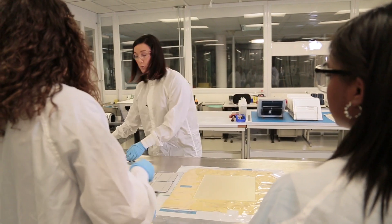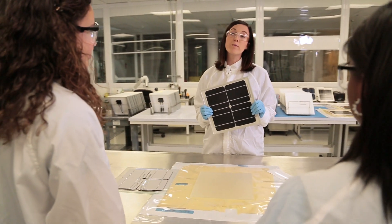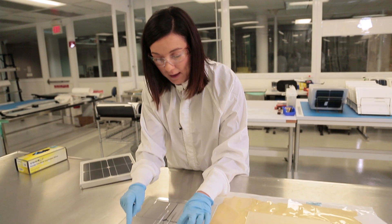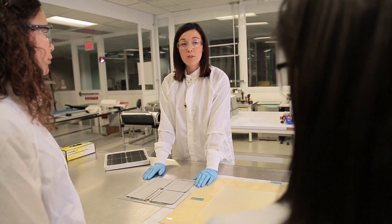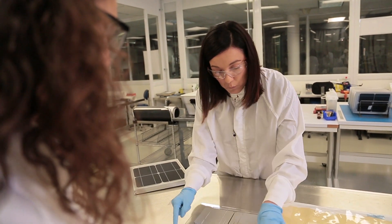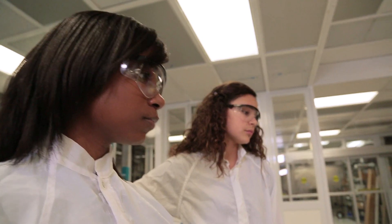Now that we're all geared up, we are going to make a mini solar module. What we do here in the lab is we make these modules with our materials and we test them — we pretty much beat them up and then we test them to see how they perform. We start off with four silicon solar cells soldered together with ribbon to collect the electrons. Silicon is a semiconductor, and a semiconductor is a special material because when light hits it, it gives off electrons. When we collect those electrons, that's where we get our electricity from. We move all the electrons through these metal ribbons out through the back of the solar panel, and they come out through here — it's called a junction box.